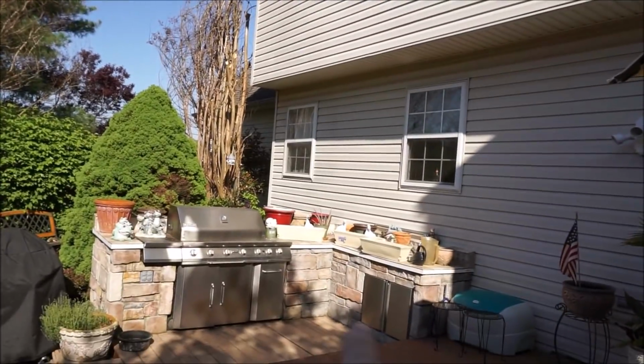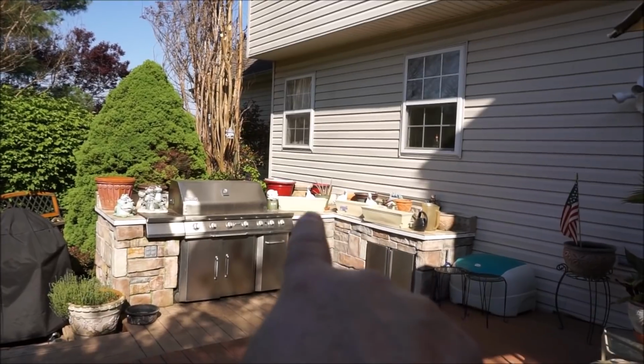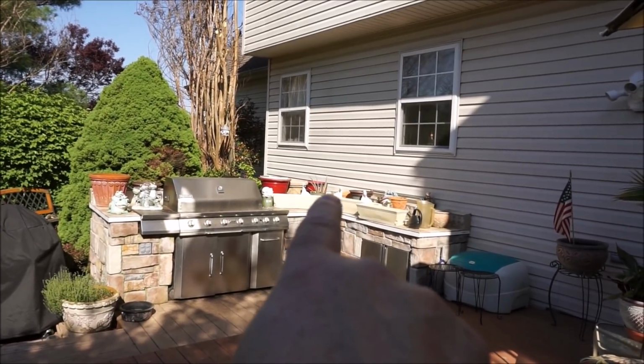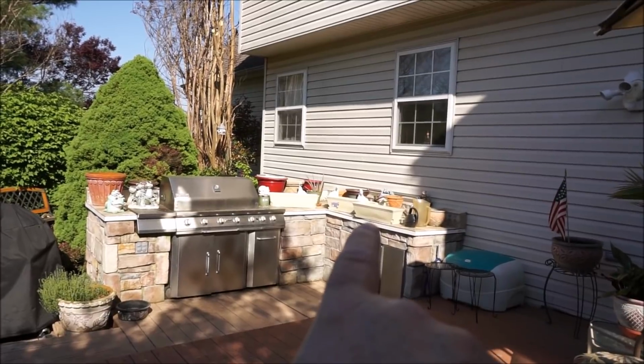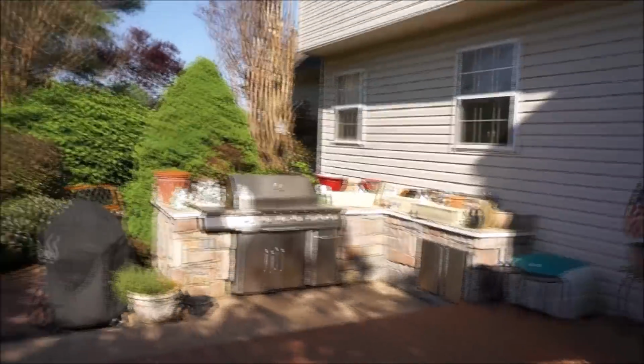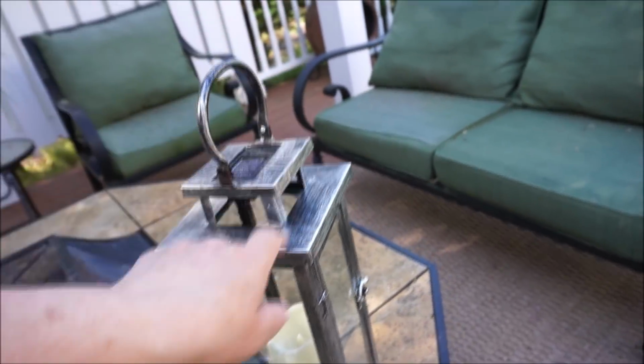and then I bought, let's see if you can see, I'll go up there. See these planter things here? We're going to plant spinach and onions and what was the other thing? Lettuce in those. So anyhow, I was over at the Christmas Tree Shop yesterday. I got a new solar lantern here, and another one that's over at my Happy Place area.